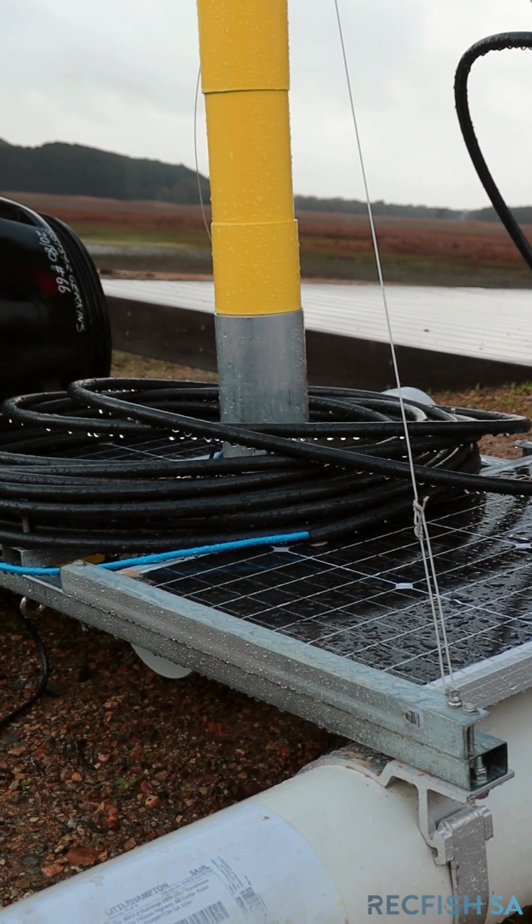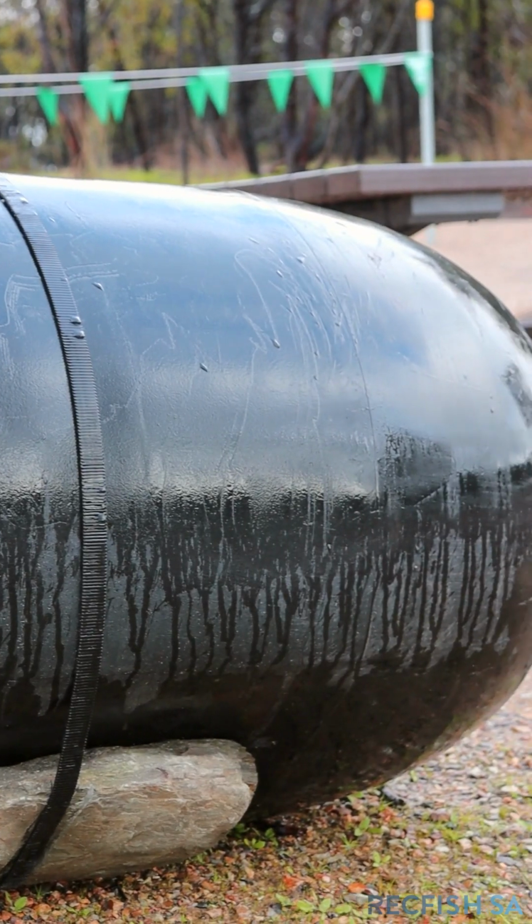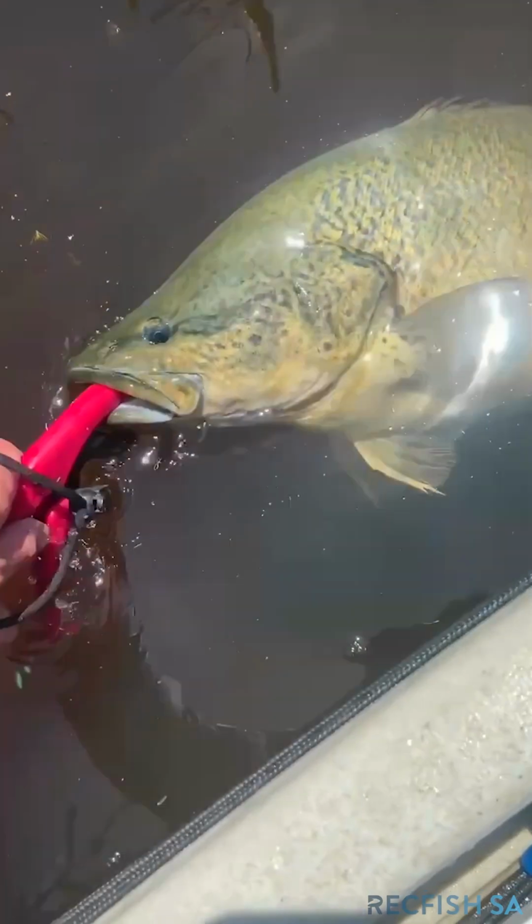But the main reason that we're down here is to show everyone the cod pods that we've got, and Murray cod are the theme for today. So they reproduce in pairs. One of them will nest within the pod. What we're hoping to see is at the start of September, we're going to see some of these fish take residence and potentially spawn. Get excited, we're going to have the live stream up in the next week or so, and hopefully we can see some fish take up residence straight away.